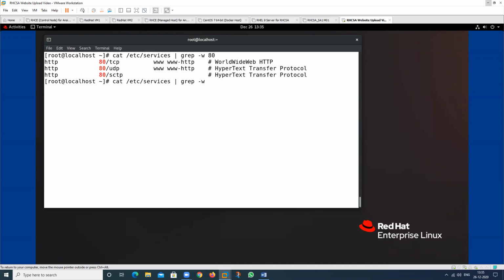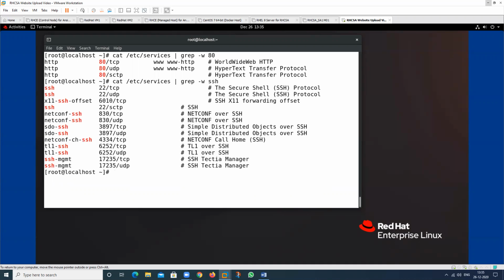And we want to check another port, and we can also type here SSH. The port number of SSH is 22. So this one is called port 22, and it uses TCP, UDP.